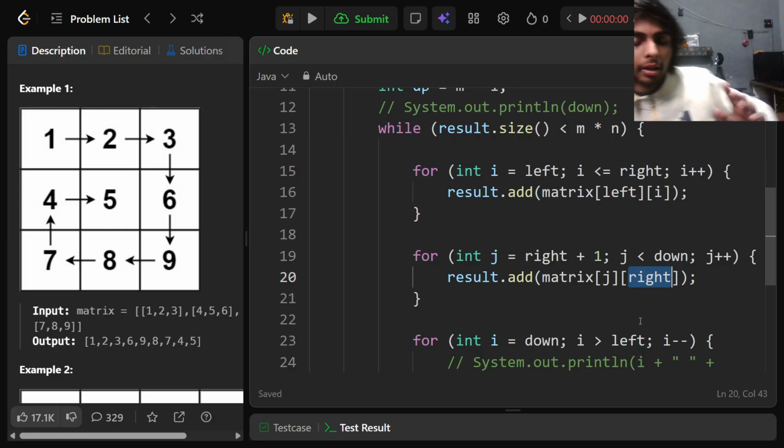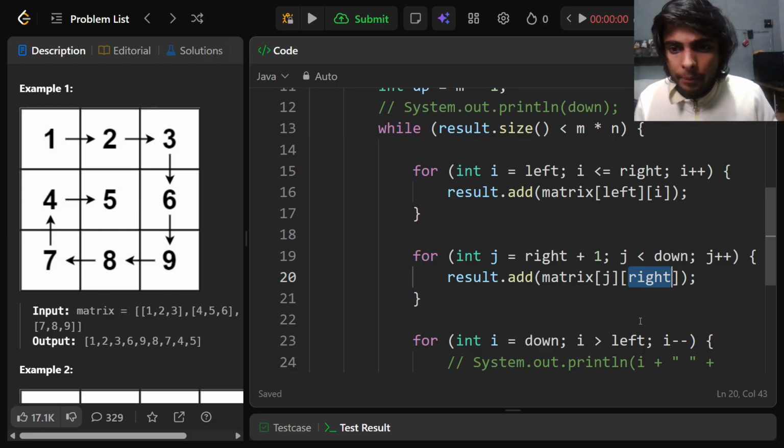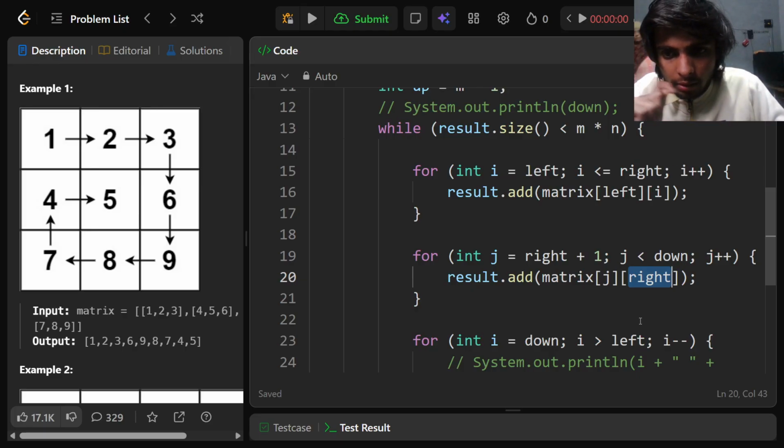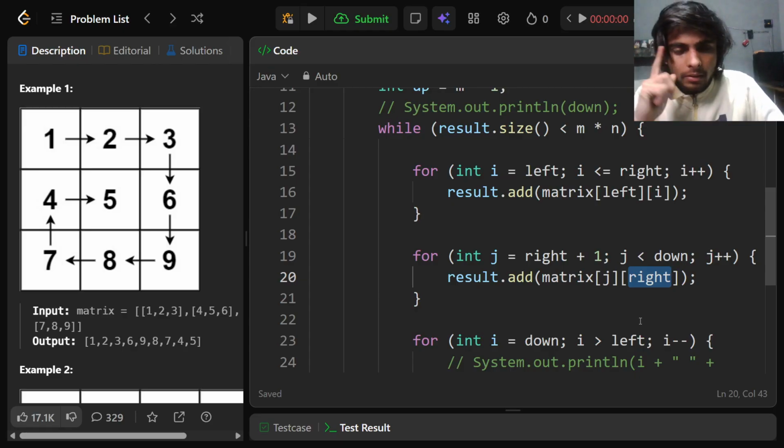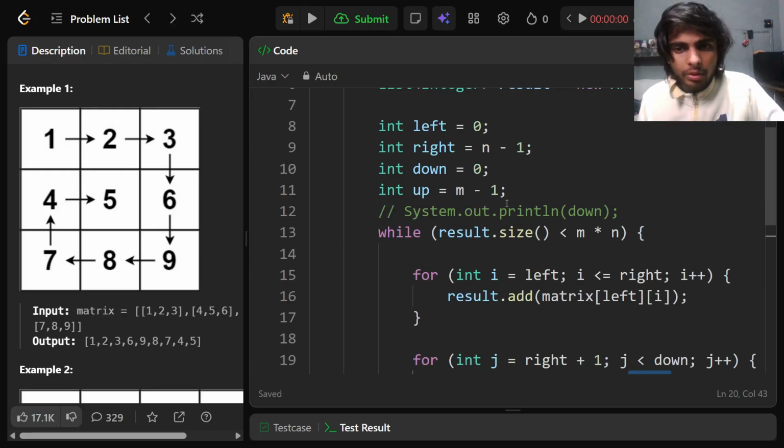It's getting harder to keep track of this. My right was 0. No, right wasn't 0. Right is here. This is a wall that right represents.